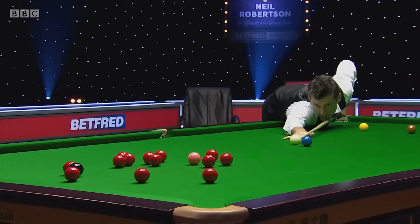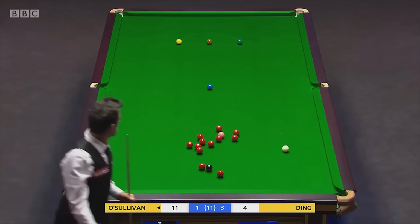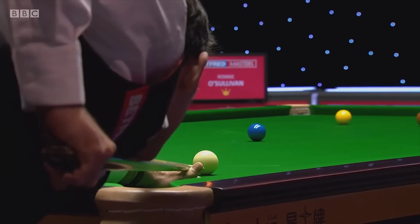He's playing topspin. Left-hand side. Try and check the cue ball at the table, but couldn't avoid the red. Will he take the long blue? And I don't see where the red comes from, so is it worth playing the pot? Looks like he is, though. Well, there's another wow.